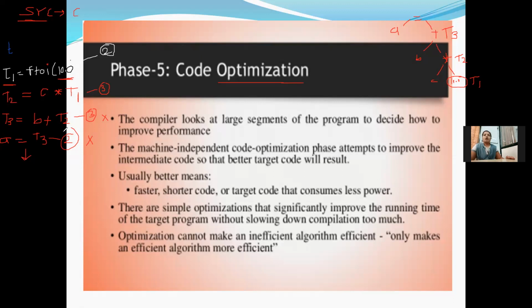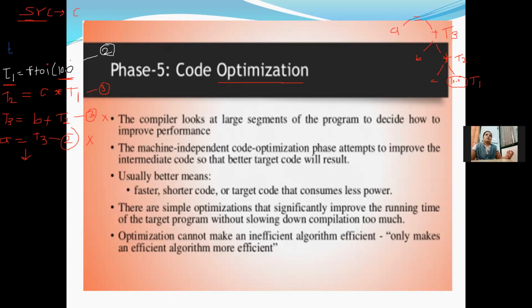In turn, you are not going to get your desired output. So the optimization is carried out, but without changing the meaning of the program, or without changing the final desired output. Okay, so let us see what is the code optimization.